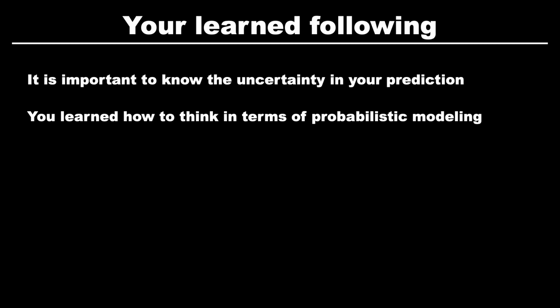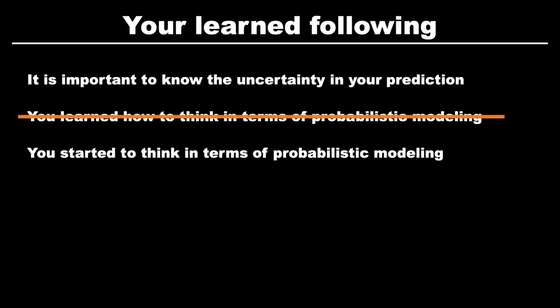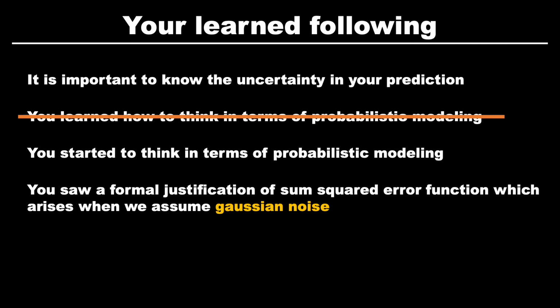You learned how to think in terms of probabilistic modeling. Our approach was very different from that of part 1. Well, to be honest, it would be a big claim to say that we learned probabilistic modeling, as we have merely taken the very first baby step in that direction. Nevertheless, we have started to think in that direction. And finally, you saw how naturally the error function emerged because of how we framed our model and worked towards a solution. Unlike part 1, I did not have to give you any reason for squaring or multiplying by half. The mathematics naturally led towards the same solution when we assumed Gaussian noise.